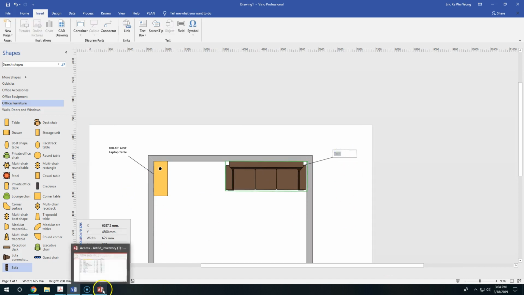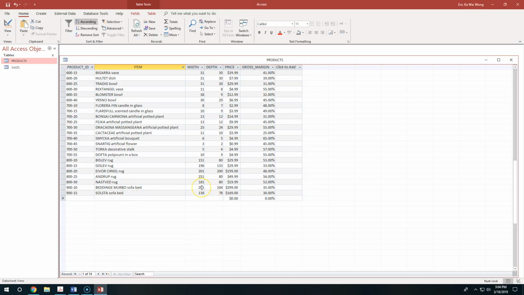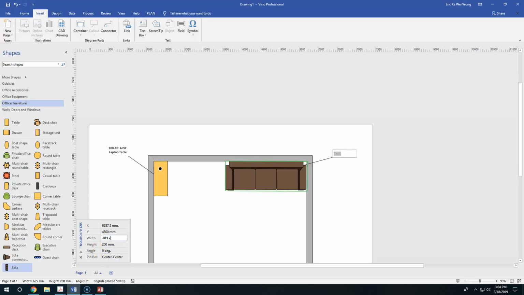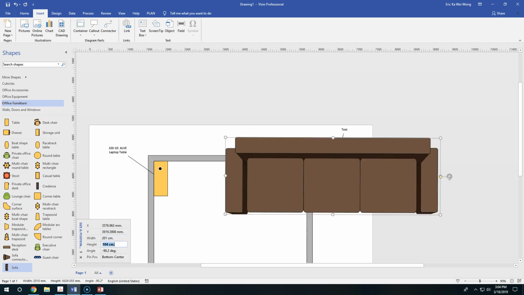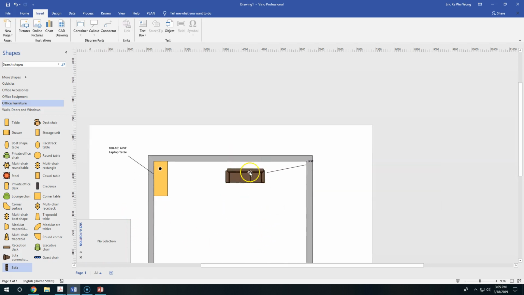But anyways, you're gonna want to label this after putting the dimensions in, width and depth, which in other words, width and height in Visio. So 21 centimeters, 104 centimeters. Let's see what happens. Nope. You'll find that no matter what you do for some of these items, the width always changes when you change the height, or the height changes when you change the width. So let's see what happens again. I'm typing in 2.1 for the width, but look what happens to the height.